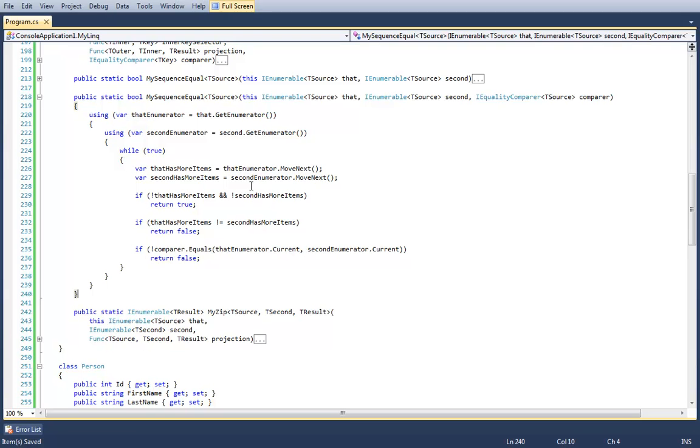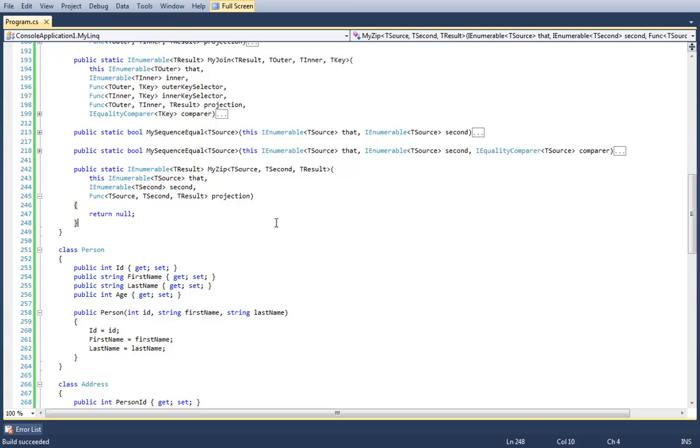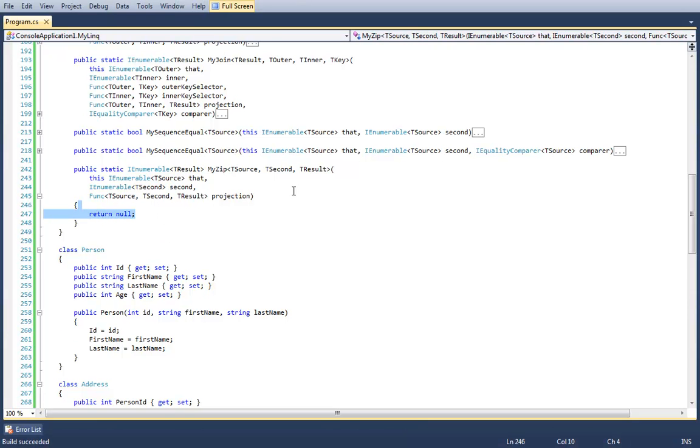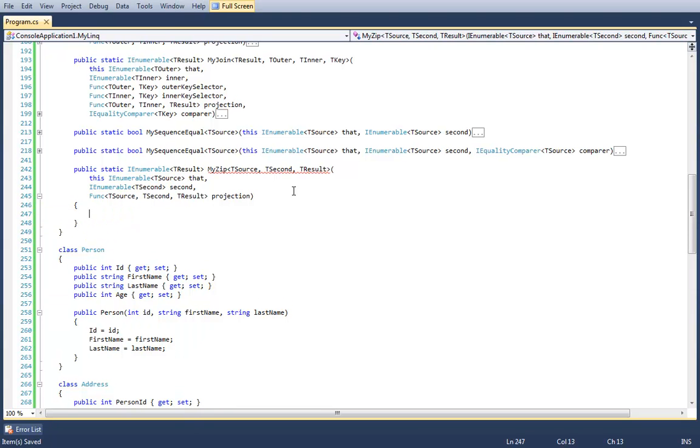Third failure. I'm bad at this game. Wow. Okay, so yes, I've botched that implementation. Let's look at an actual proper implementation of Zip where I don't actually fail at writing simple code. Because it would be nice. Well, yeah, I mean, typically. I mean, just for a change. Just for a change. We'll see if I can write this properly the first time, because this is a really simple method.